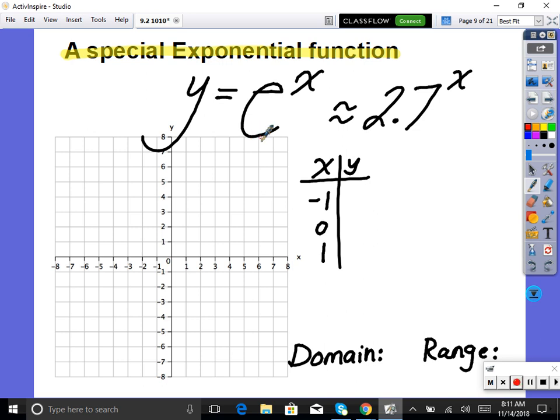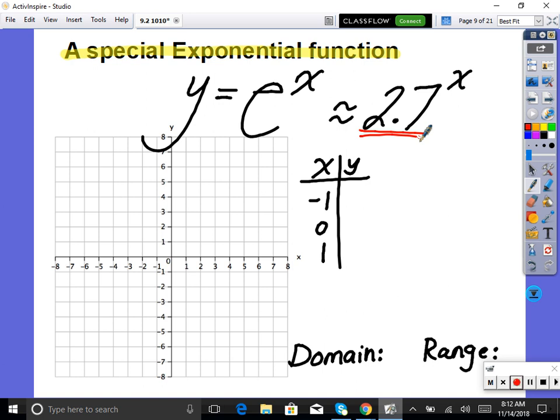So in real-world situations, as people were doing a lot of calculation for investments of money and stuff, they kept running into this decimal that kept showing up over and over again. It's a decimal that's approximately 2.7. This decimal just kept showing up, and that's how much growth they were getting. Isn't 2.7 larger than 1? It happened so much that they gave it a special little variable. But it's not a variable, so they just called it e, because it happens so much. So e is approximately 2.7. So anybody who has an e button on your calculator, great. If you don't, you're going to have to know that it's 2.7 approximately.